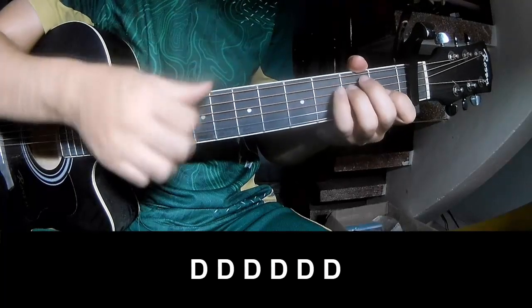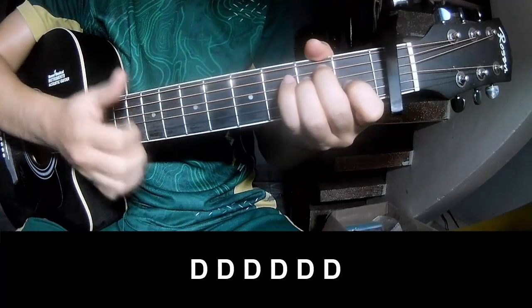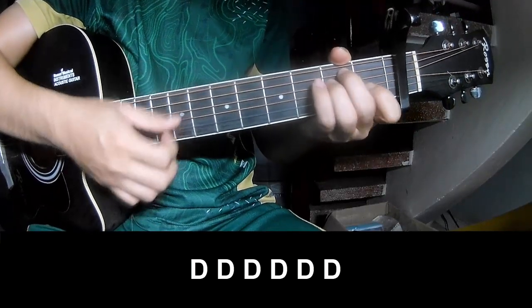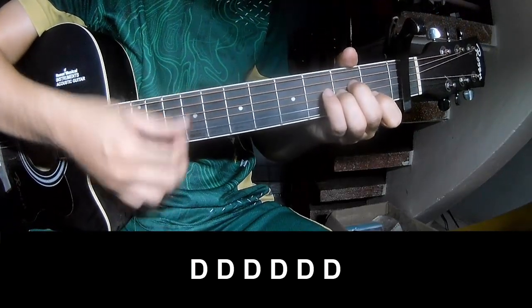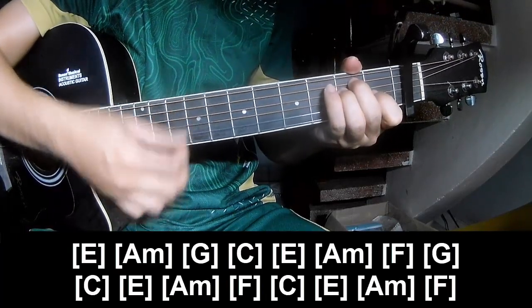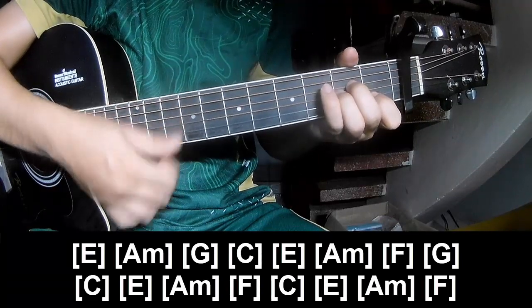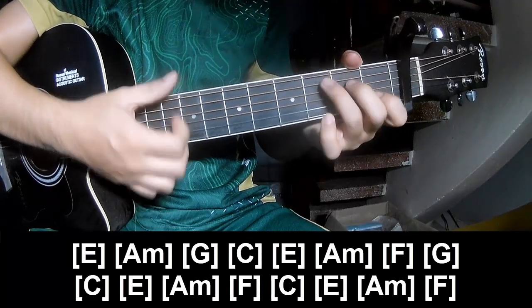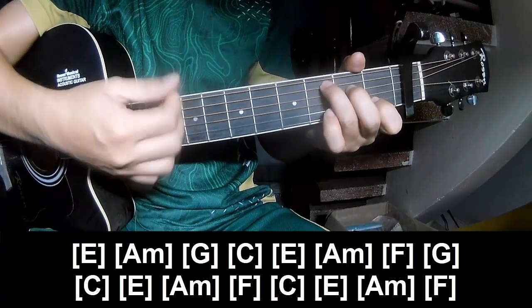Two chords to play down, down, down, down, down, down, down, down, down. And to play long: E, A minor, G, C, E.